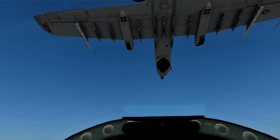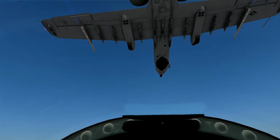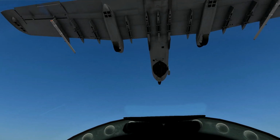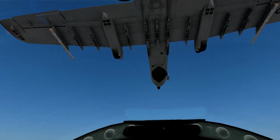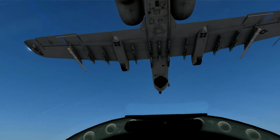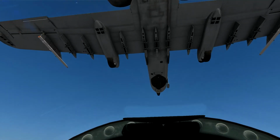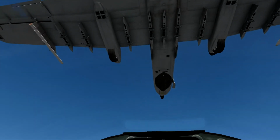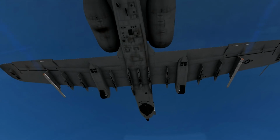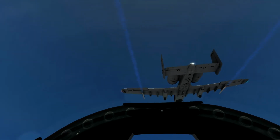275, 280. A little more thrust. 285, 290. Gonna pull at 300. Pull or push? Pull. 300. Right. One is pulling full throttle and climbing for loop. Pulling. Tightening. Pulling a little tighter. Harder on the stick. Pulling harder.